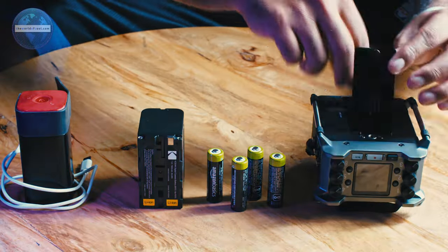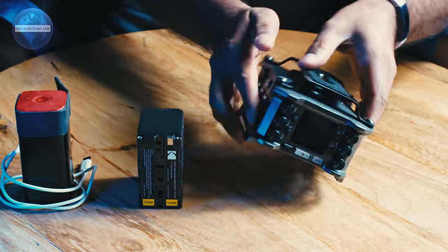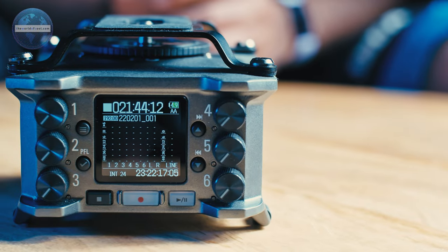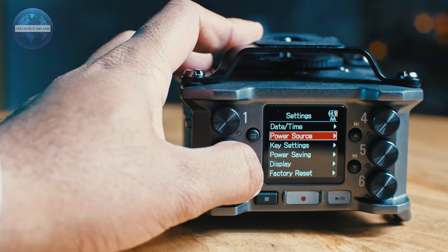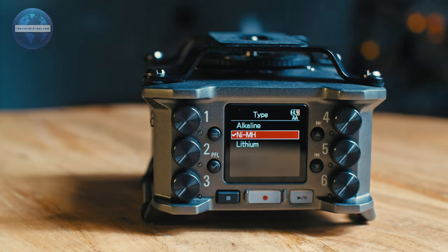Overthinking operational practicality also leads to genius redundancy, which is point number 3. You can run this single field recorder off 3 different power sources, and hot swap is possible. Let me show you. You can unscrew the bottom plate by hand, take this battery caddy out, put in 4 AA batteries, and when you now switch it on, the battery icon in the display will read for battery. And it'll show you how much juice is left in them. It is a good idea to go to the menu, go to system, go to settings, go to power source, and then tell the device what type of batteries you are using.